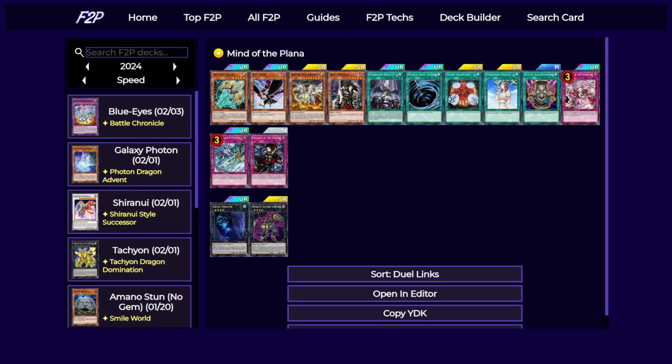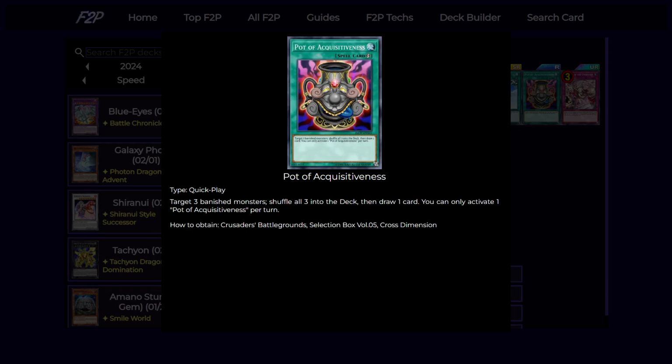And one really funny tech that plays around Shiranui specifically is this card, Pod of Acquisitiveness. This card deals with banished monsters. It can target 3 banished monsters, including your opponent's, shuffle all 3 back to the deck, and then you draw a card for free. So if you play against Shiranuis, you know that you will be banishing 3 monsters basically every single time because Spectral Sword banishes itself plus another level 4 card to make your level 6 synchro, and then your skill banishes 2 zombie synchros directly. So it's pretty easy for them to have 3 banished monsters.